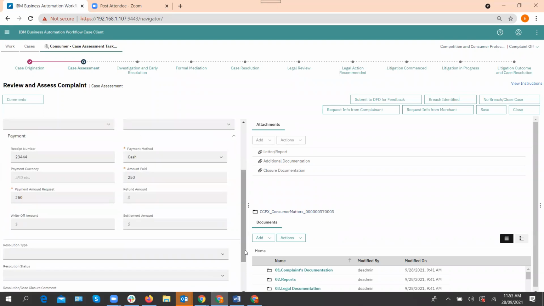So from this perspective down here, we have receipt number, payment method, right?